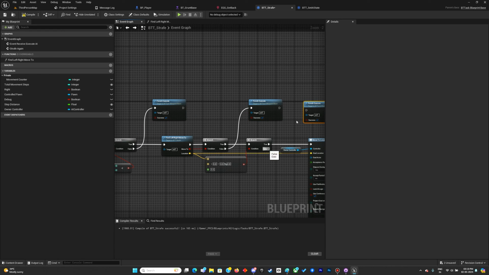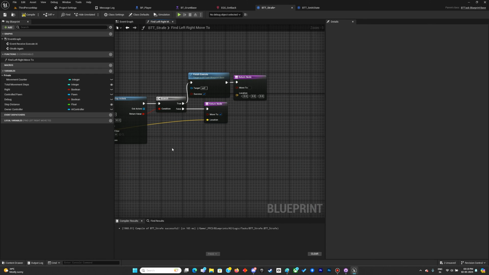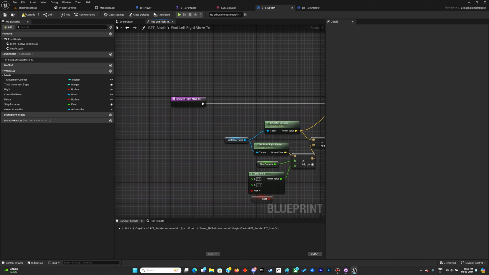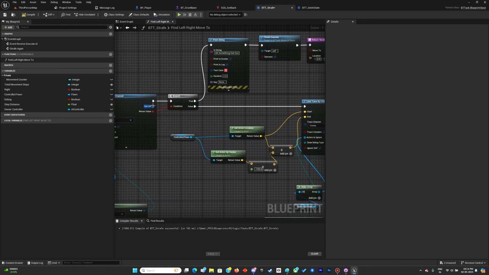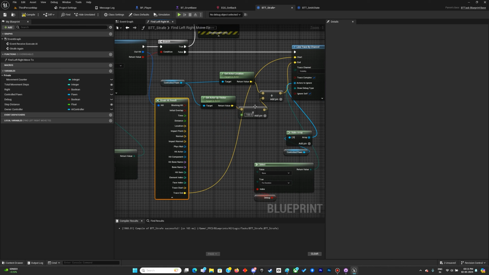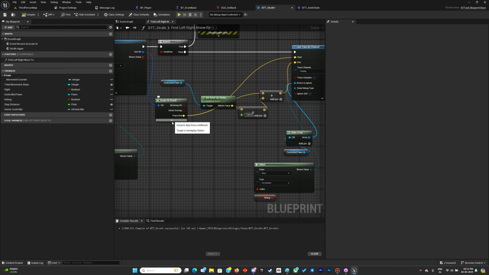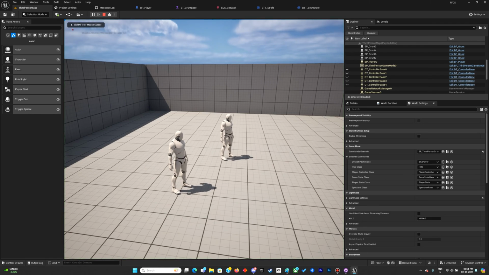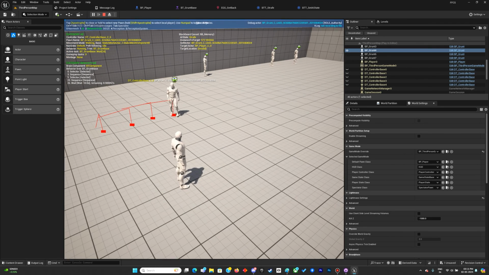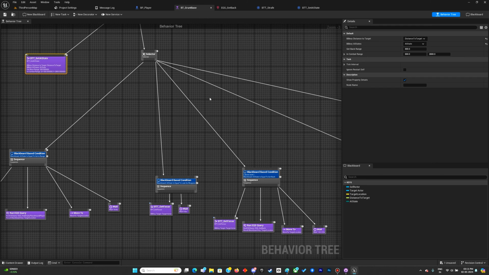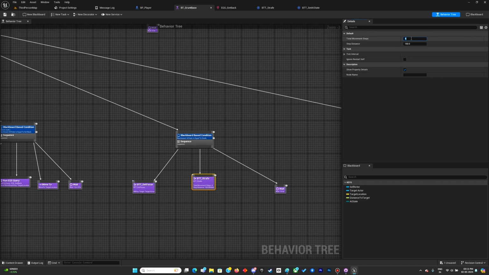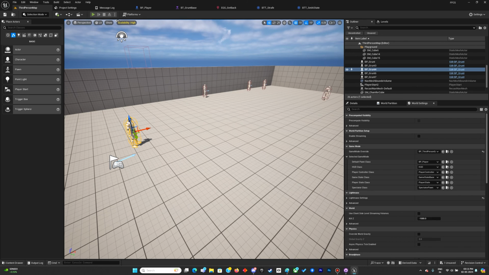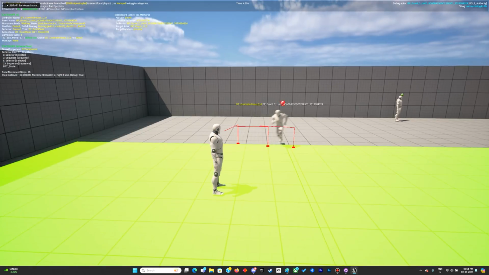And again, if these are false, then finish execute, so it doesn't actually stay there. So the first one is right. I'm sorry about this. So from here, if it is false, what I want to do is from the trace, the end is the start, and that is basically where you start your next trace at. So sorry about that. As you can see, that was 4, which is fine. The movement is correct. Now, if I make this strafe, let's say 20 times, you will see it should do a circular movement kind of thing in front of me.